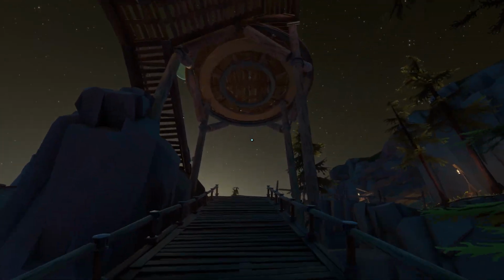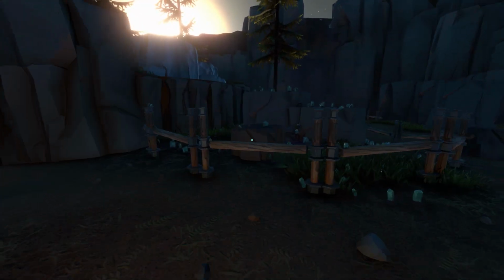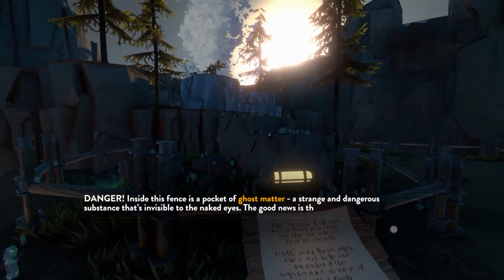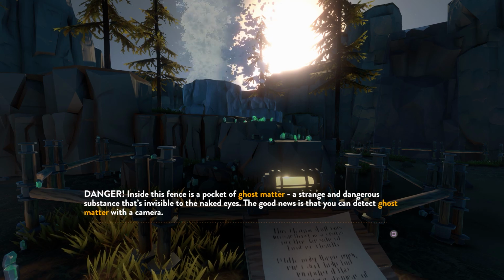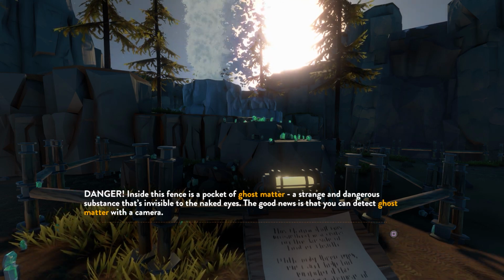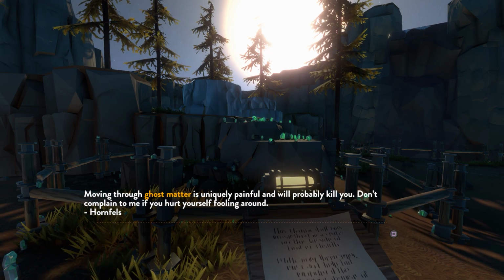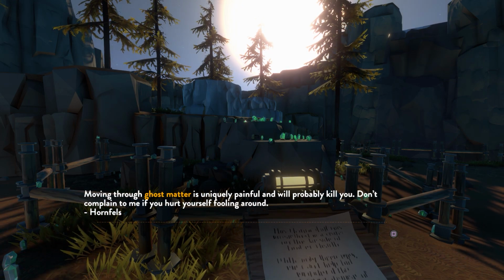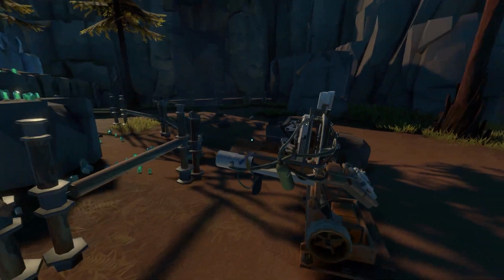This way? Okay, then. That's gotta be it, right? Whoa, what are you doing? Danger, inside the fence is a pocket of ghost matter, a strange and dangerous substance that's invisible to the naked eye. The good news is that you can detect ghost matter with a camera. Moving through ghost matter is uniquely painful and will probably kill you. Don't complain to me if you hurt yourself fooling around. Ah, that's from Hornfels, okay.